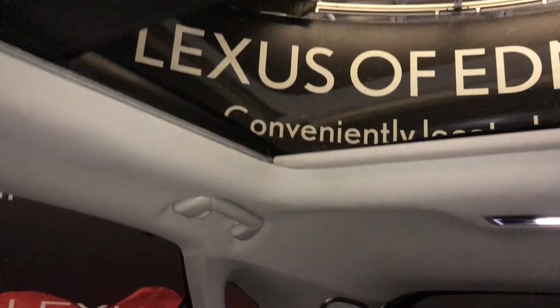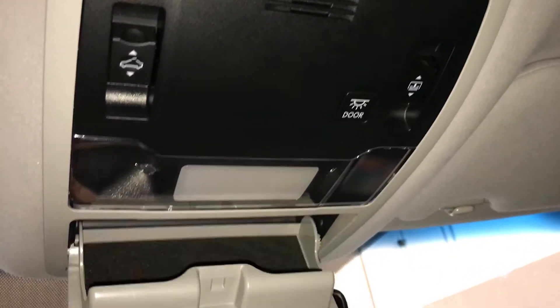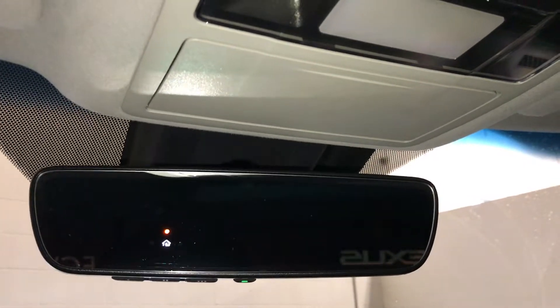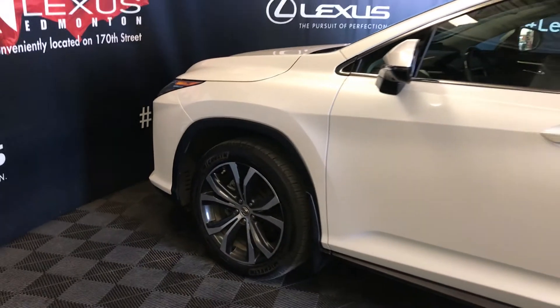Panoramic glass roof — the panel over the driver and passenger can tilt and slide open. Powered sunshade, you can stop it at any time. Controls are overhead. Sun glass holder. Auto-dimming rearview mirror with three integrated garage door openers. 20-inch wheels with wheel locks. Keyless entry with smart access and key lock prevention.